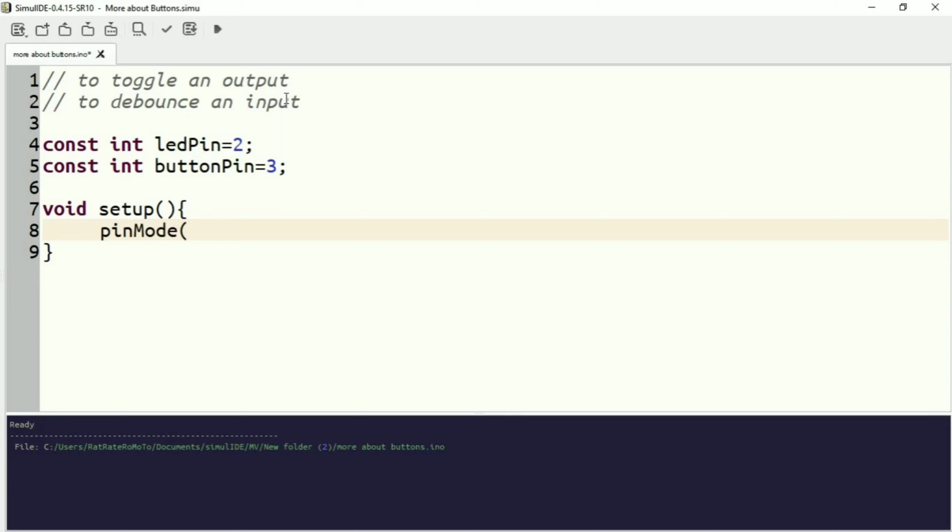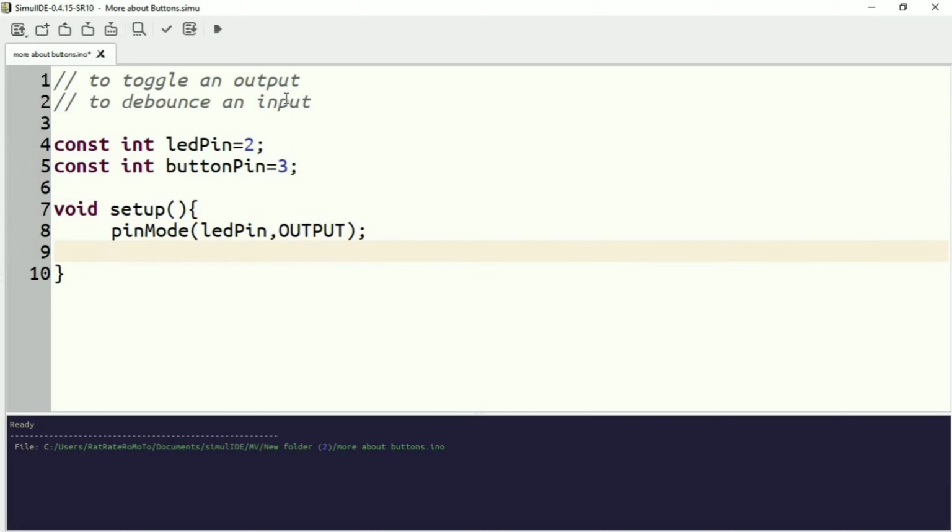So pinMode, LED pin, OUTPUT. And for our button pin, we have pinMode, button pin, INPUT_PULLUP, because we will be using an internal resistor of the Arduino.